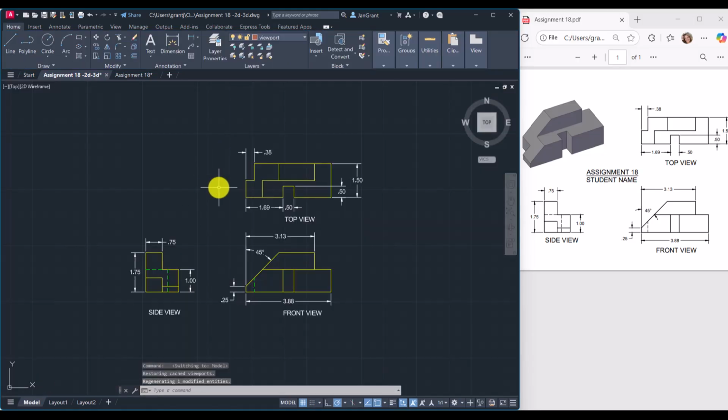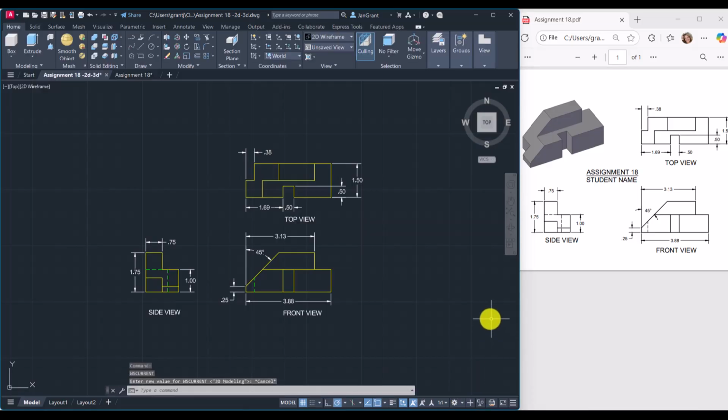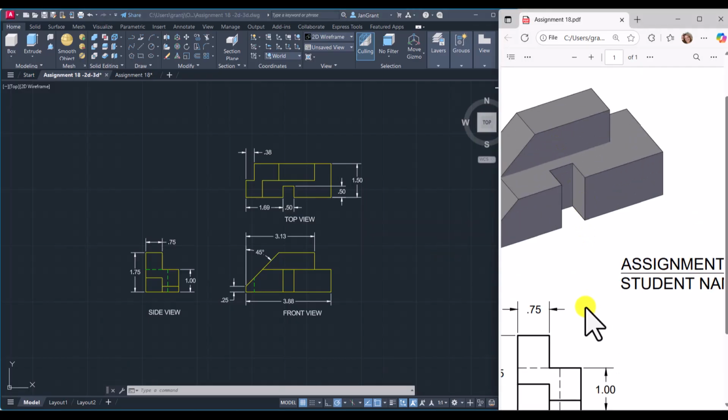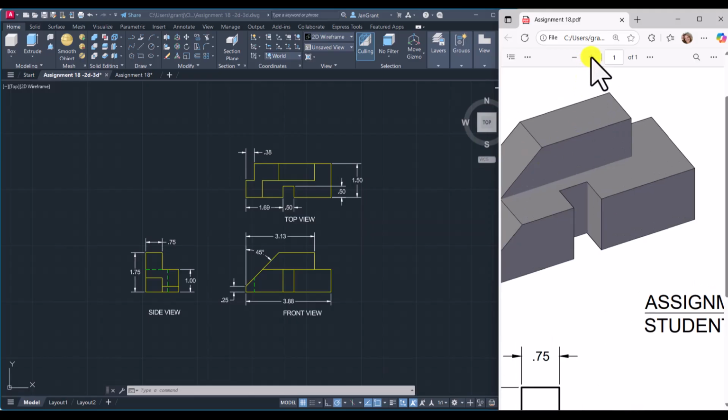Right here, we're in the model space. We're going to completely transition over to 3D now. All right, so we know that we need to change the ribbon. That's one thing. So we're going to go down to the bottom right corner. You see that little gear icon? You're going to click the arrow to the right of the little gear icon. Instead of using drafting and notation ribbon, we're going to go to 3D modeling right there. So the whole ribbon changes to give us our 3D model shapes. And I'm going to go ahead and get a little bit closer to this because this is what we want, right? Uh-oh.